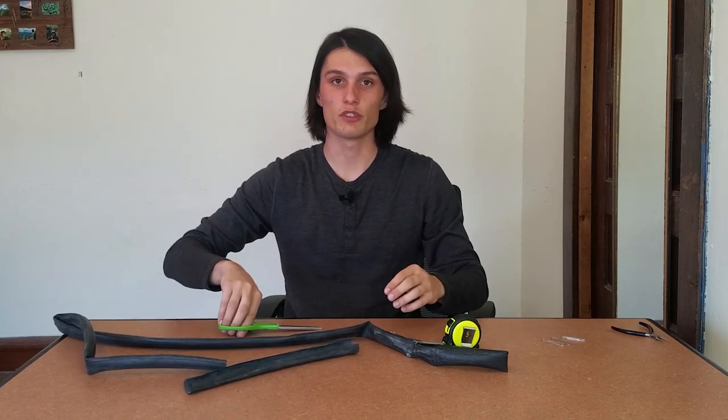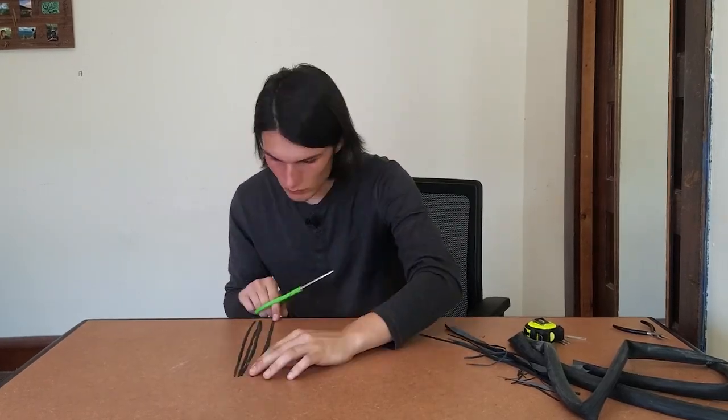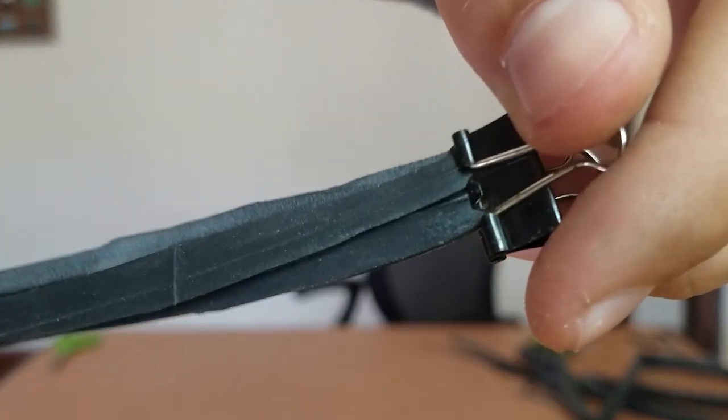From here, we're gonna be doing a braid of 4 strands, which gives it a really nice circular look. Next, I'm going to secure all the pieces of rubber together with a binder clip so that it's easier to hold when I'm weaving them together. Now for the weave. We're doing a 4-chord braid. It's pretty easy to learn. Just stick with me on this one.